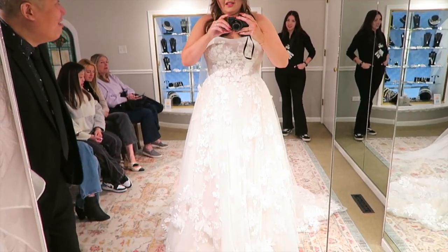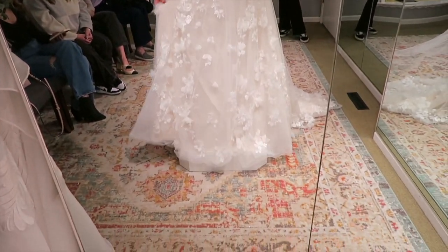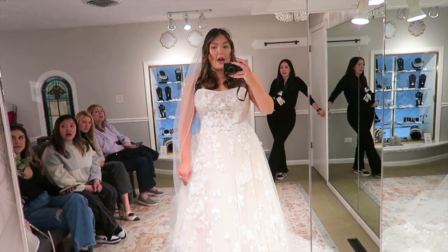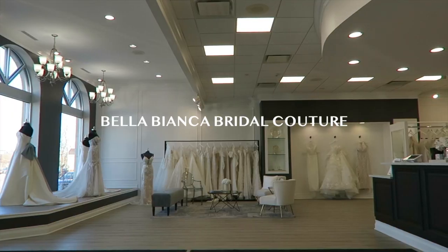What do you think? I really love this one. I love that it's very flattering. I love the light draping on the bodice. It feels light, it's not really heavy. Like the beaded one was really heavy. And all the appliques are very organic, you know what I mean? Lightly comes through the skirt, very scattered.